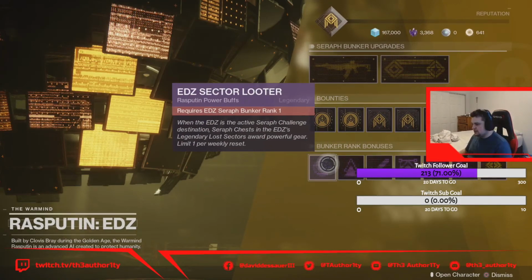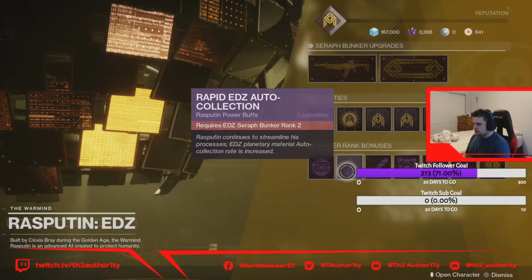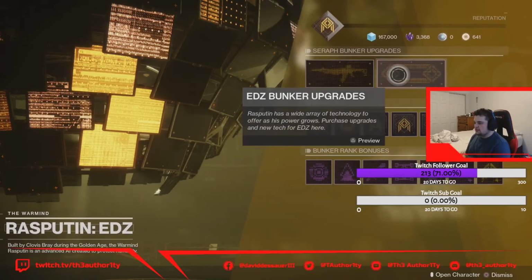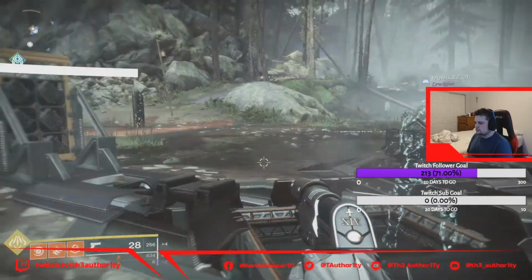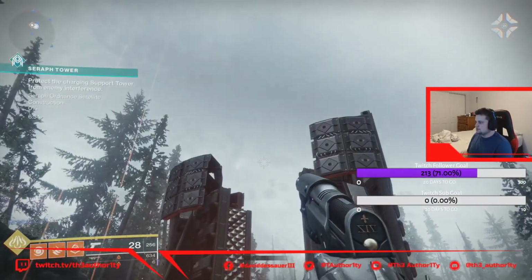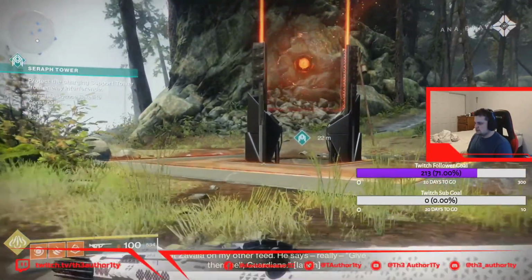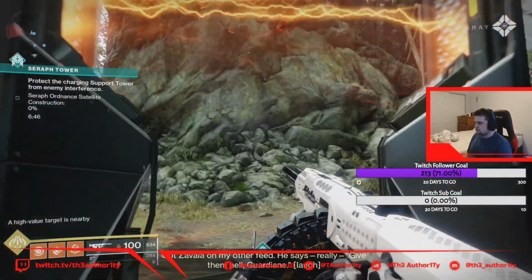Rasputin power buffs. When the EDZ is the active Sephiroth challenge destination, Sephiroth chests and the EDZ's legendary lost sectors award powerful gear. Limit one per weekly reset. So this is like the bunker rank. Dude, and then bunker upgrades. What the heck is this, dude? Oh yeah, some deck. Okay, protect the charging support tower from enemy interference. He says, really? Give them hell, Guardians.